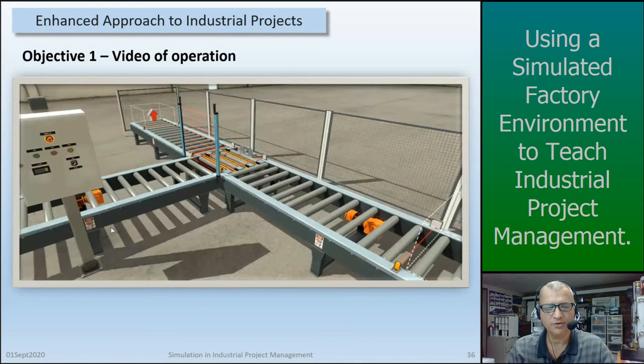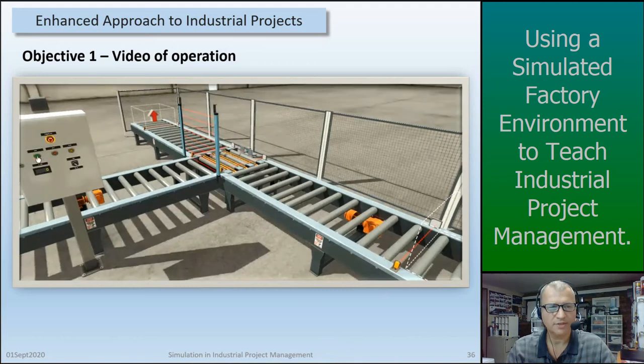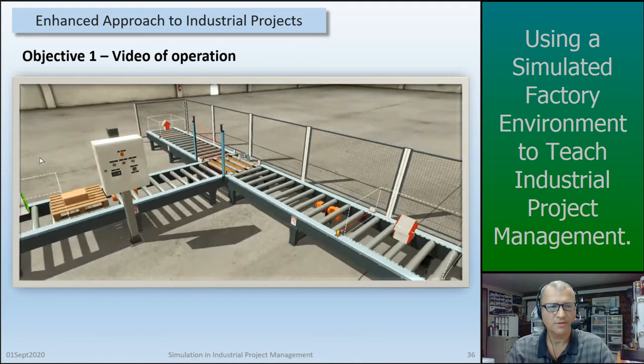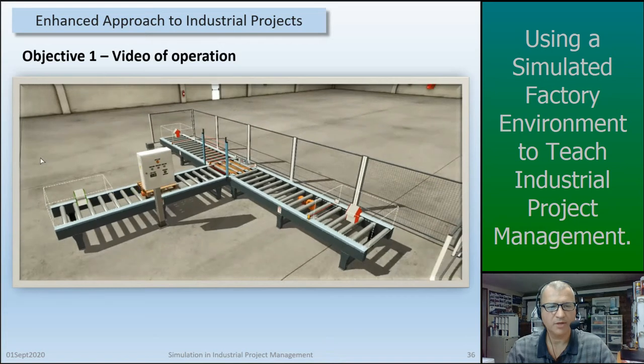So I'm going to go ahead and show you a video of the operation here. It's a little bit choppy. The sound isn't quite synchronized. I'll just turn the sound off here. So we're going to go ahead and turn it into automatic mode. Start it. The pallet and box come along the conveyor.